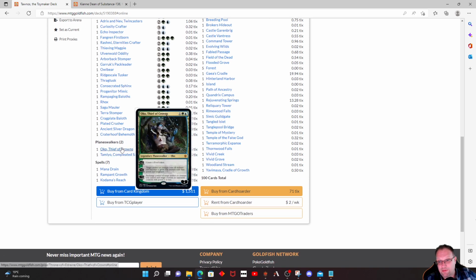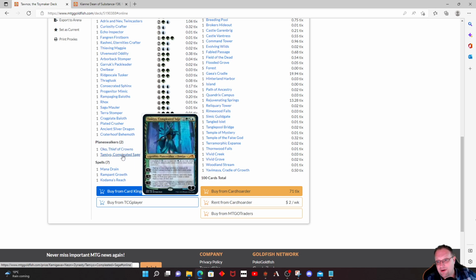Only a couple of Planeswalkers. Oko's in just so we can make some food, actually, in this case, to keep us alive until we get to the end of the game. And Tamiyo, I'm still trying to find a home for Tamiyo, Compleated Sage. So here we go again, another blue-green deck with Tamiyo in it.